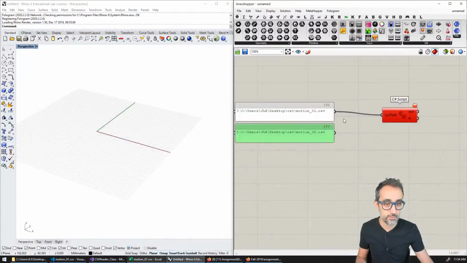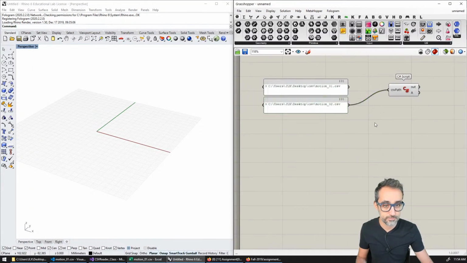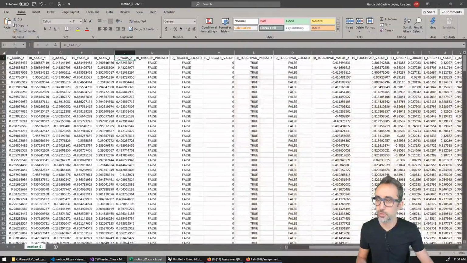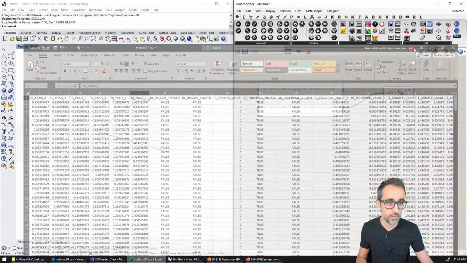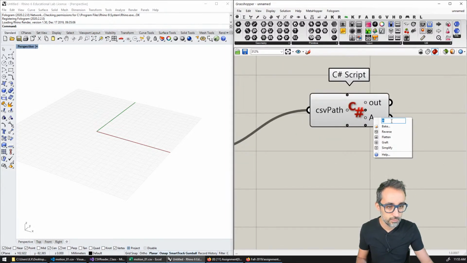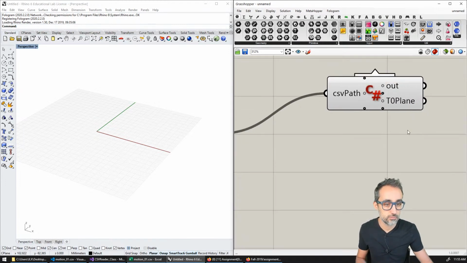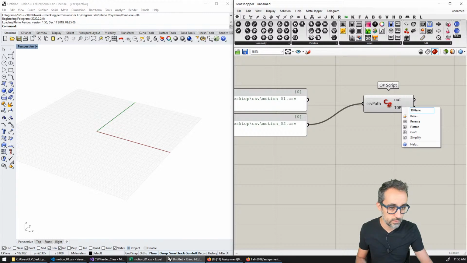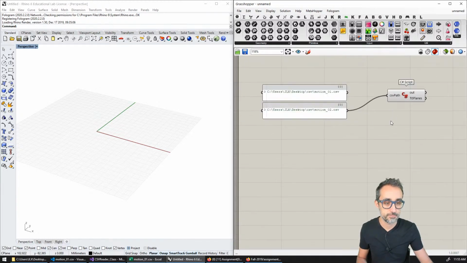So what if I use the other one? This one should be fine. Okay. Because I want to have that to be able to read the headers. Alrighty. So, okay. And then T0 plane. Okay, for example. T0 planes. All right.